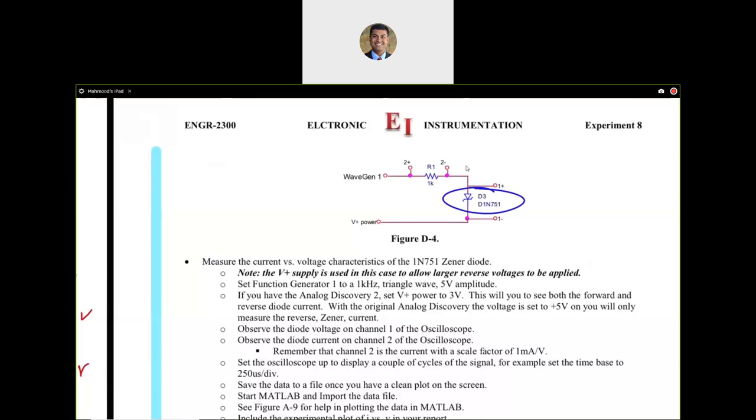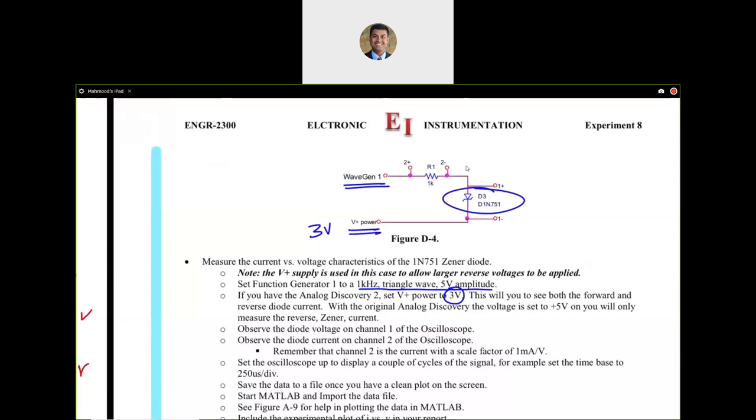I'm using a positive power supply here of 3 volts to provide an offset, and I can explore a bigger range of voltage that way, because I need to go down to the negative VZ region, and I'm using WaveGen, triangle wave, 1 kilohertz frequency and 5 volts amplitude.